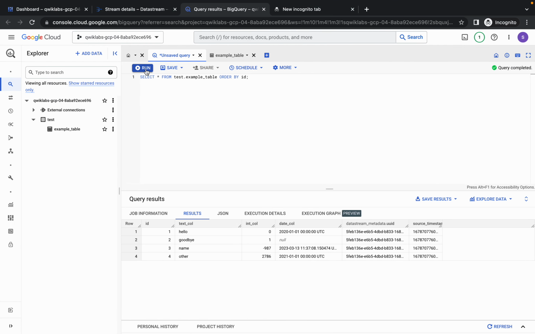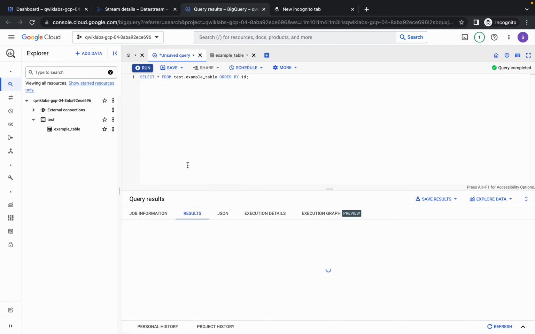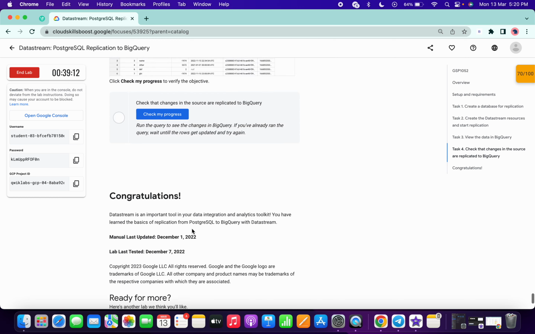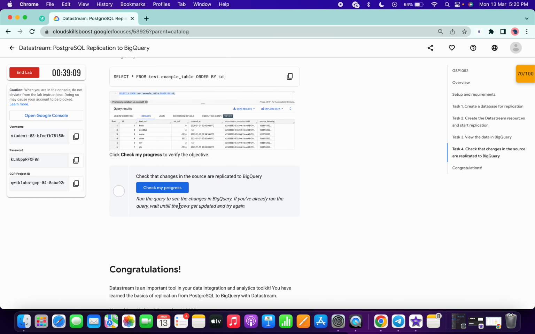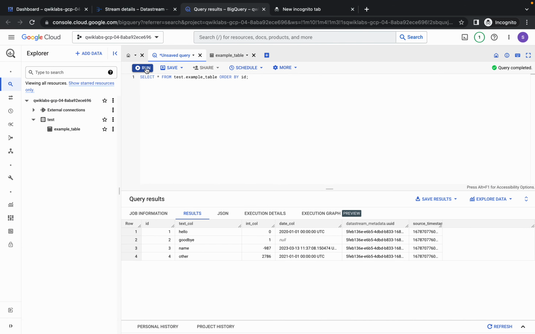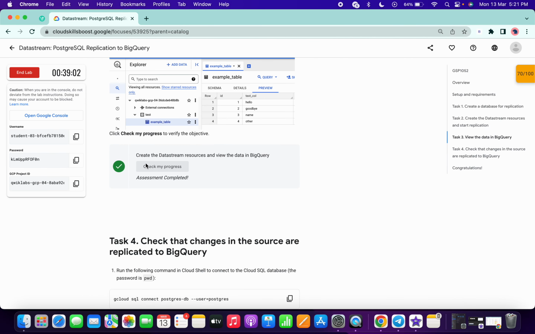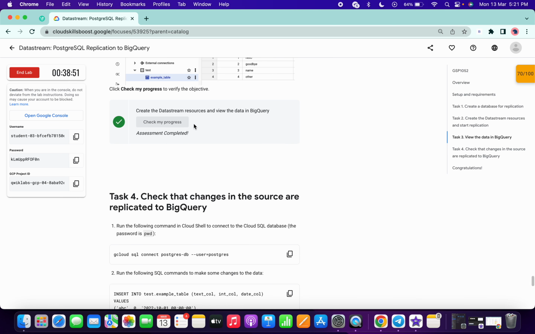And if I just rerun this command over here, I'm still getting the 4 IDs. Once I get the 7 IDs over here, after that I will get a score for the last task also. And again I am saying, it's not necessary that you get a score on this. I was lucky that I got a score. If you didn't get a score on your first attempt, just wait at least 20 to 30 minutes, because I have tried this lab multiple times, and on that basis I am saying that it's going to take almost 20 to 25 minutes to complete task number 3 and task number 4.